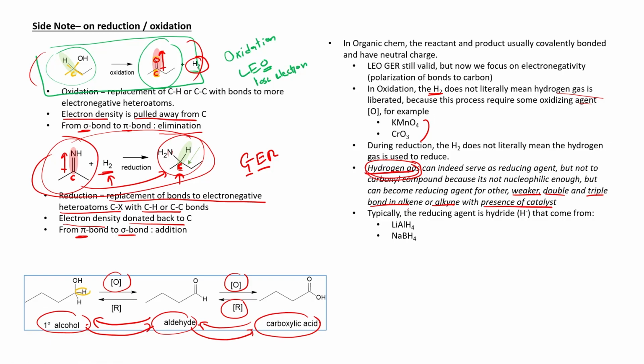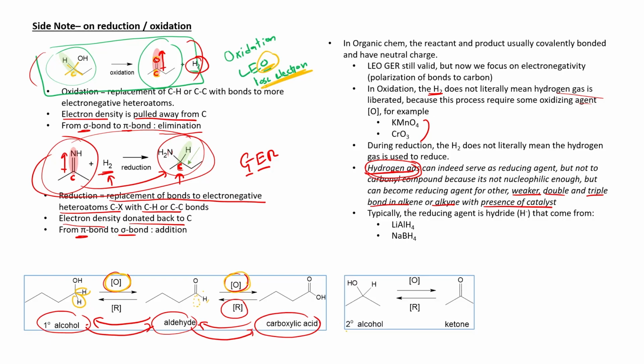Because if you look here, you have hydrogen. What does oxidation mean? Oxidation means losing electron, meaning losing hydrogen. So one hydrogen is lost here, and then when you do further oxidation, this hydrogen will be lost, and it becomes OH there. Reduction is the other way around. You add hydrogen or electron.